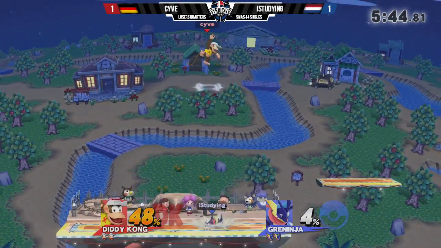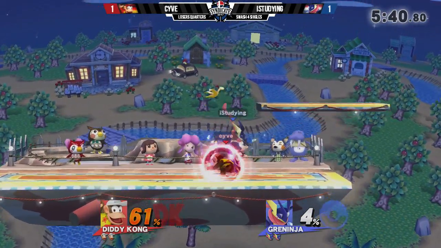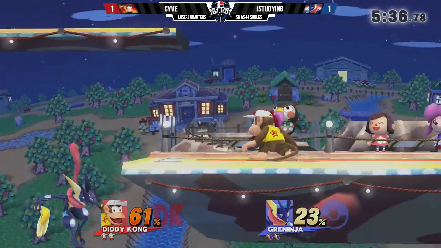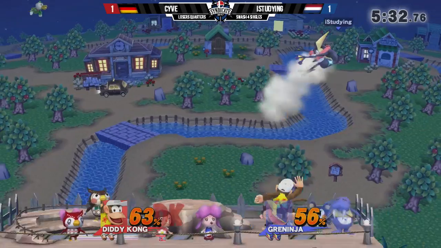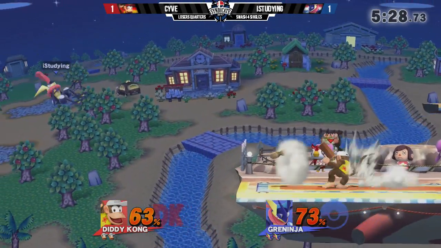And look at that, iStudying on the juggle. Got a lot of momentum going on here. Grabbing the banana, using the Z drop to apply pressure and re-catching it as well. And here comes the neutral B camping. Oh. Wow, tries to dunk him, comboing off of his own Hydro Pump. These two going back and forth, comboing off of each other's options.